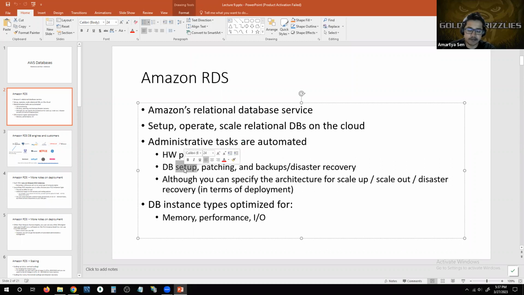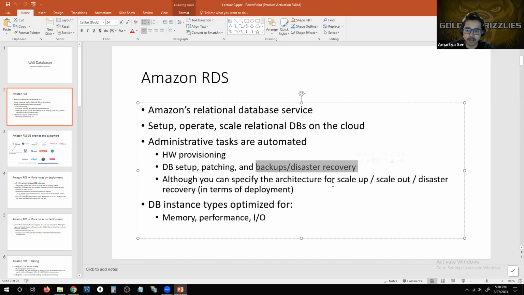The cloud provider, based on the specifications you provide, will set up the environment. It will provide any type of patching and any vendor updates that may be applicable to the type of relational database server you're running. And then it also takes care of backup, fault tolerance, and all those features that should be present within a database environment.